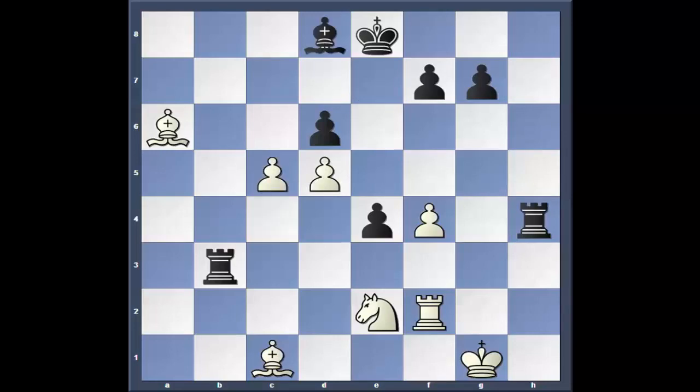c5. Pawn takes. Rook to g2. g6. It's still the same, but look how awkward White's pieces are. I think they're not coordinated at all. And he's having a hard time doing that. And I think this could be bad for Caruana.